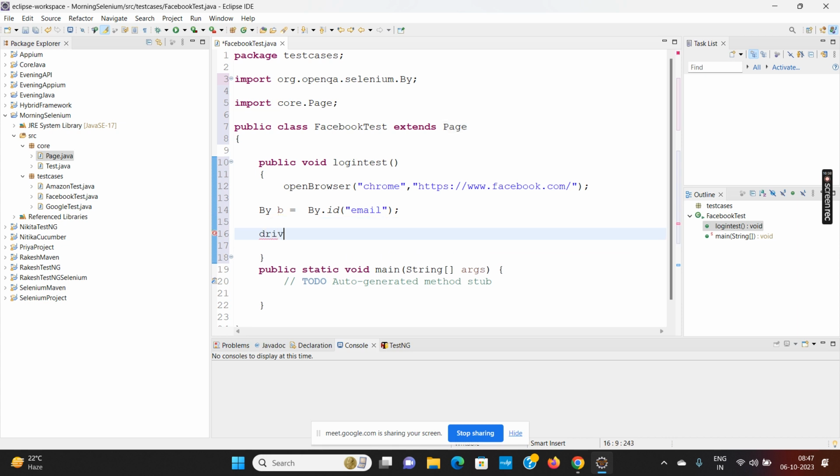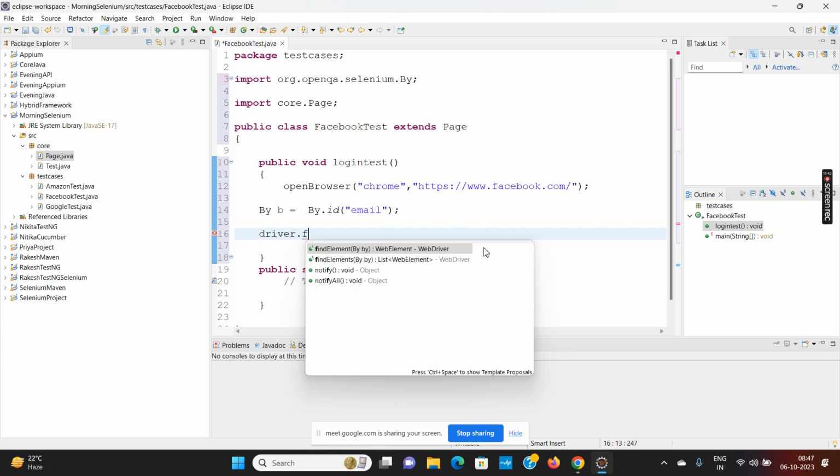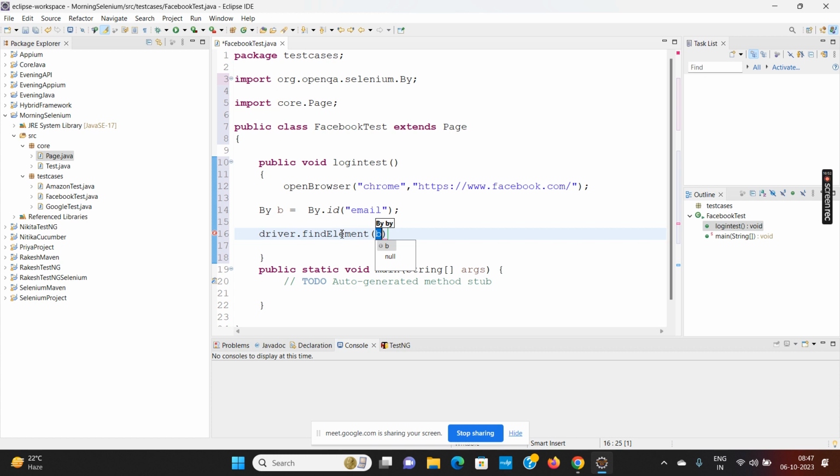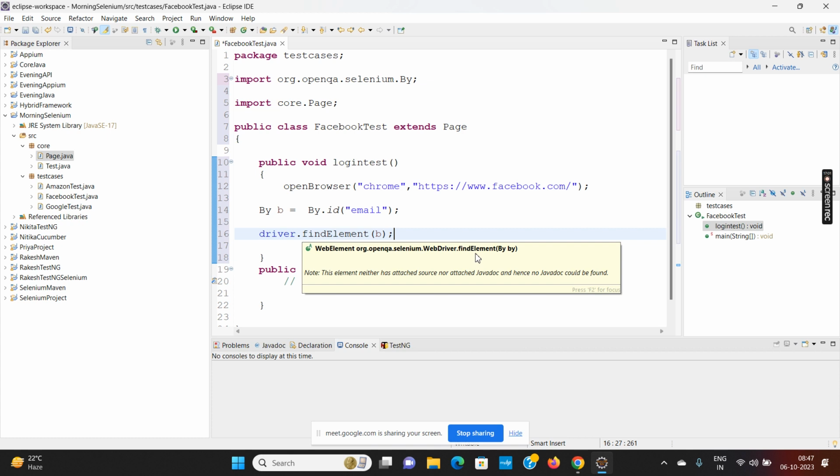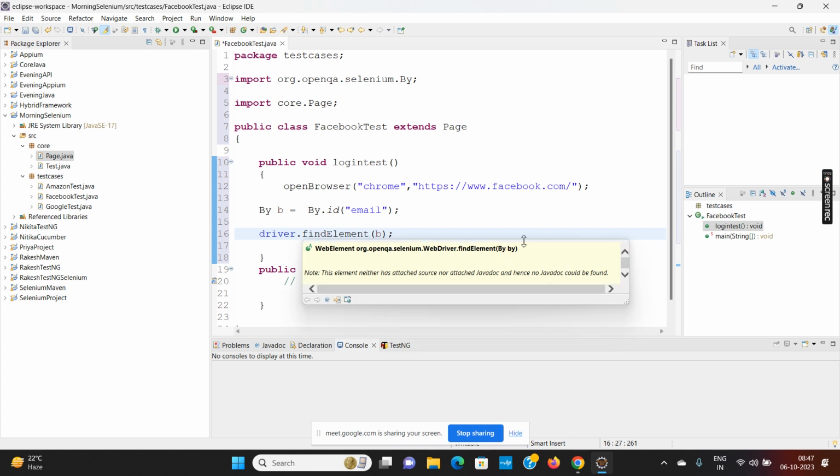Driver. This is again coming from page. There is a method called find element to find the element on this page, and find element takes the input of By. So I will use By. If you take the mouse over, find element is taking the input of By, and find element is returning a web element.